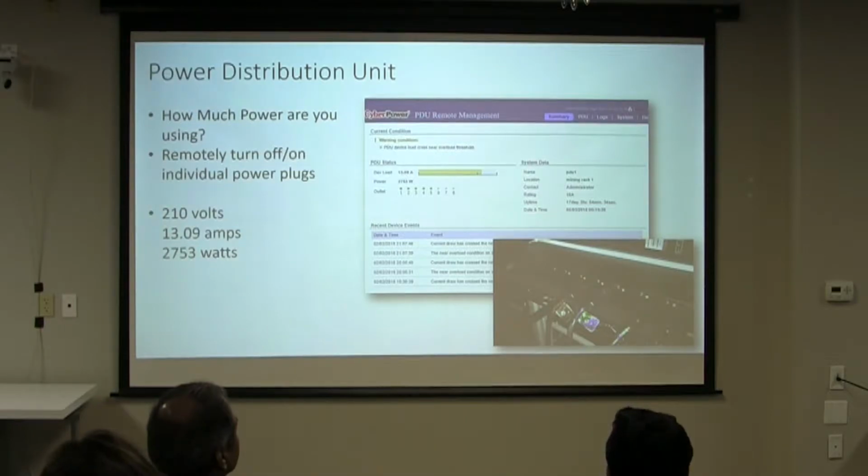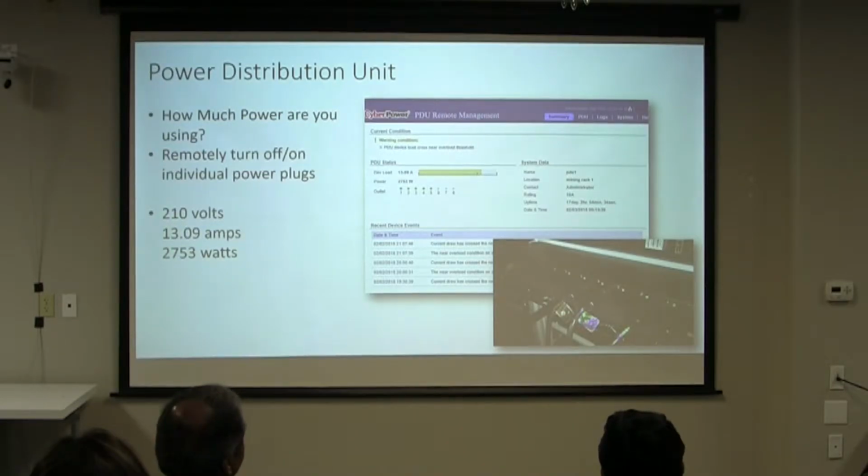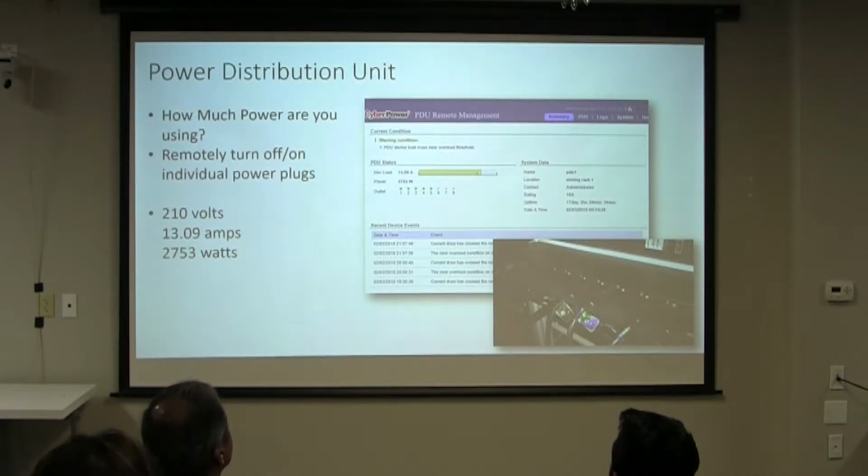So this one is showing 210 volts, 13.9 amps, which is 2753 watts in real time, running 5 rigs. Those of you doing the calculation, remember that watts is a function of volts, so you have to multiply by 2 if you're running 120. All right, so that's my PDU. I have 3 of them running, and they are awesome. They are the best investment I have made so far because I know exactly how much power I'm using, and I know I'm not going to bake my equipment.